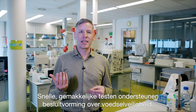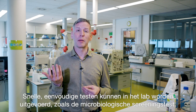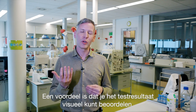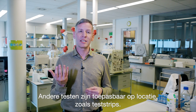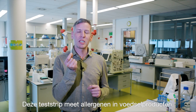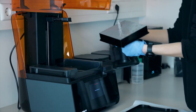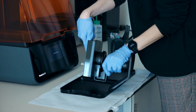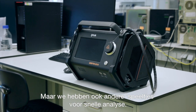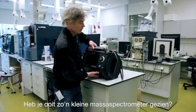Fast and easy tests can accelerate decisions — that is the philosophy of the team developing such tests. Quick tests can be laboratory-based such as the microbiological screening test, with the advantage that you can visually assess the result. Other tests are applicable on-site, like test strips. Here is a nice example: this test strip can measure allergens in food products. We can produce custom-designed strip tests, for instance with this 3D printer, which is currently printing a simple test device. We've also got other tools for quick analysis, for instance a mobile GC-MS. Have you ever seen such a small mass spectrometer?